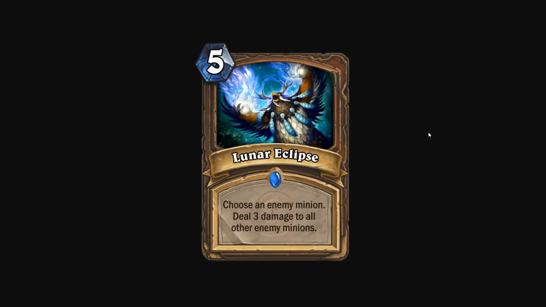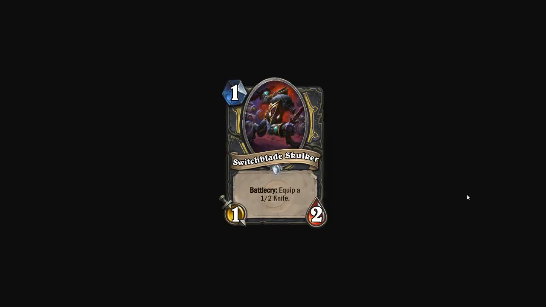Lunar Eclipse is a bad, in quotation marks, Druid AoE spell. You have to choose an enemy minion to exempt from the Lunar Eclipse, kind of like an opposite Swipe. So I think it's fairly costed. Druid should not get good comeback tools like this, so that's why it's a bit overcosted.